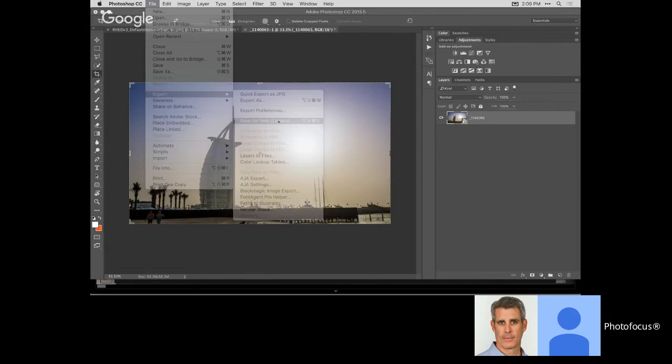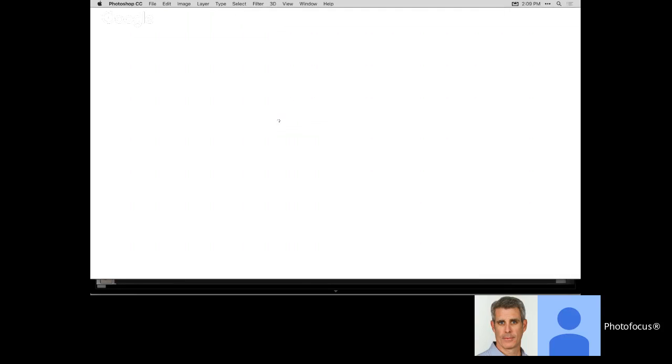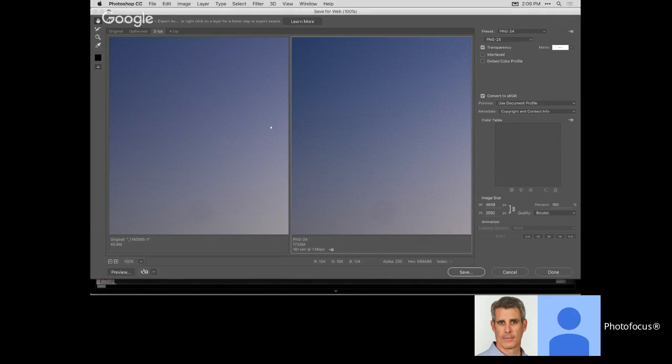Save for Web I like actually better than the newer one still. And it's probably because I'm old and a dinosaur, but when you invoke Save for Web, what's going to come up is you'll see a preview side by side of the change. Now, there are a bunch of different formats when you go to Save for Web. I'm just going to break them down really quick.